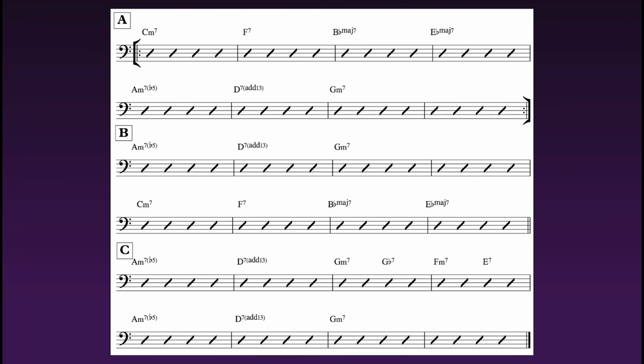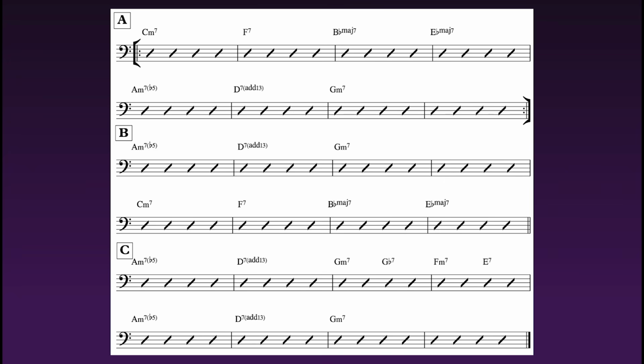So this is just an intro at the moment. And then start A section, 3, 4, 2, 2, 3, 4, 3, 3, 4, 4, 5, 6, 7. And that's the end of the 8 bars. And repeat again, A section. And 2 bars of G-7.